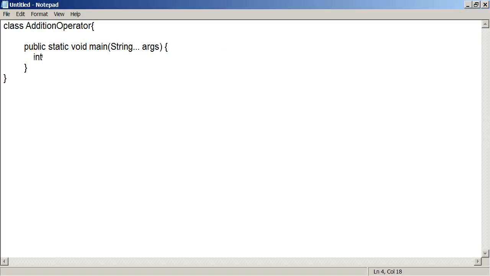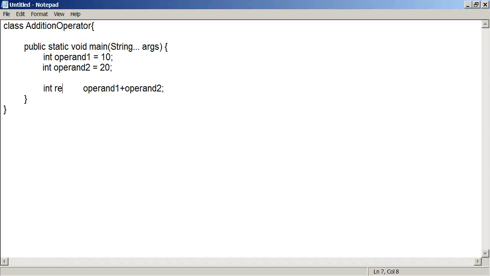Int operand 1, the value I'm assigning to this is 10. Int operand 2 is 20. Now I'm going to perform operand 1 plus operand 2.